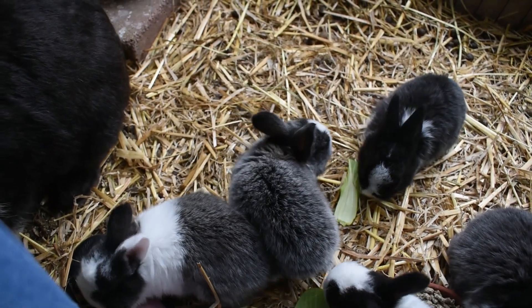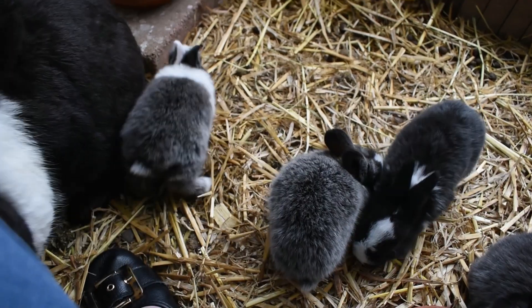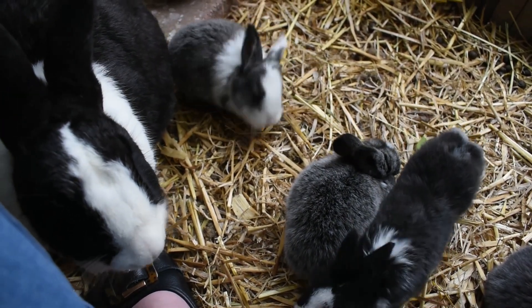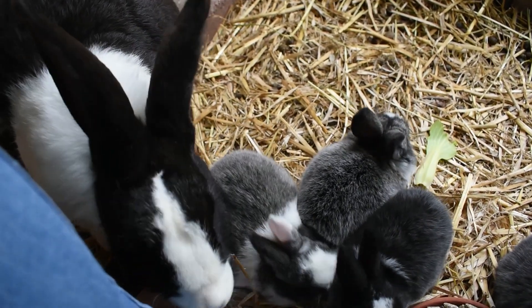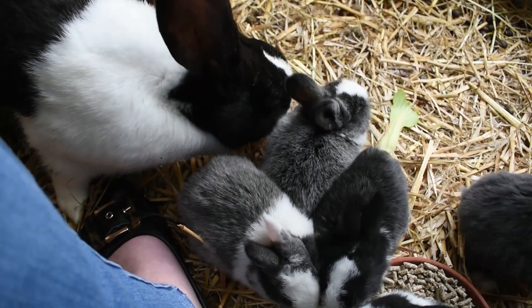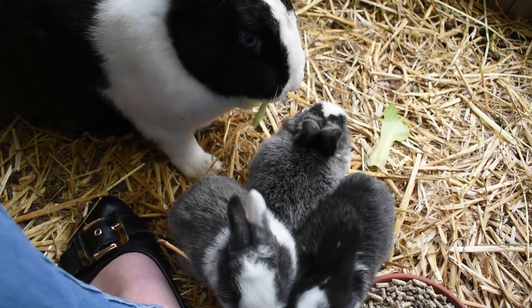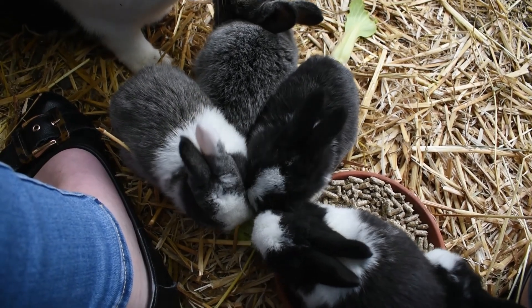For us, we don't necessarily want to do that. I know that in nature rabbits will get pregnant pretty much immediately and will abandon their litters at four weeks. But while they may do that in nature, your rate of infant mortality is also quite high — you're going to have a lot of that litter dying. That's why rabbits, being a prey animal, breed so frequently and have big litters.